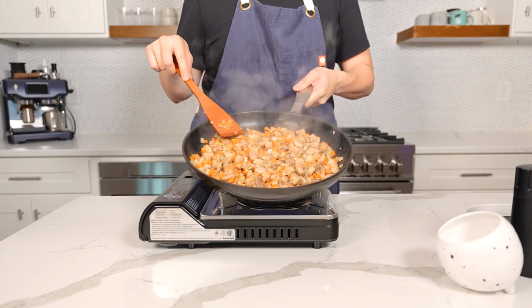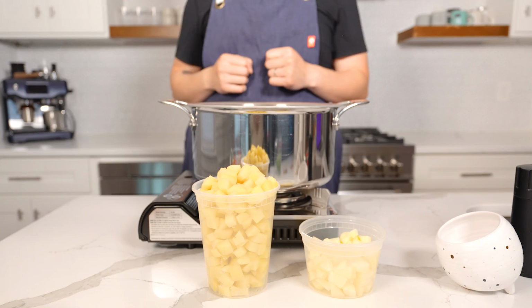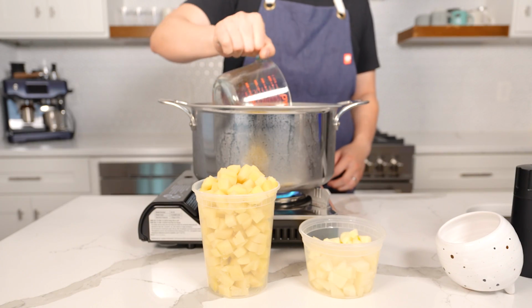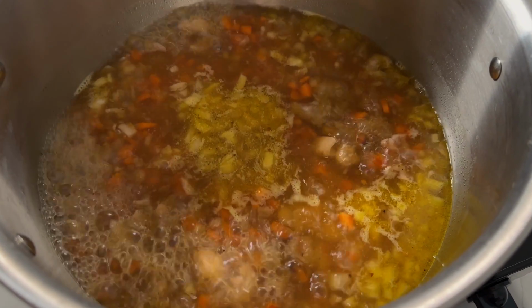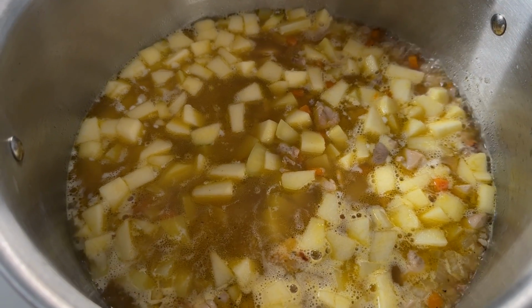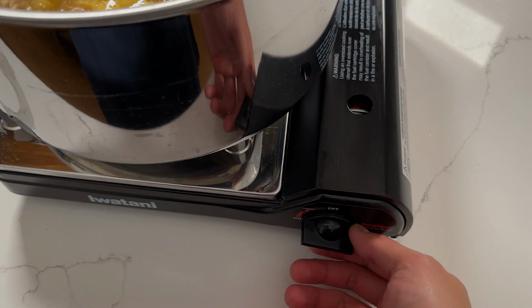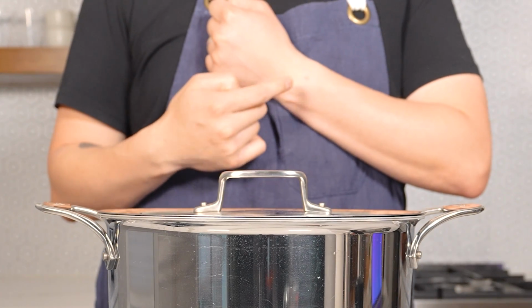Now back to cooking. To start making this curry, we're gonna need a big pot and the apples, the potatoes we prepped earlier, and 4 cups of chicken stock. So in this pot, we're gonna add 4 cups of chicken stock, the chicken, carrots, and onions we just cooked, the potatoes, the apples, and we're gonna bring this to a boil. Now, once it comes to a boil, we're gonna lower it to simmer, and then we're gonna cover, and then we're gonna cook for 15 minutes.